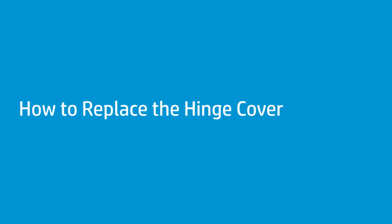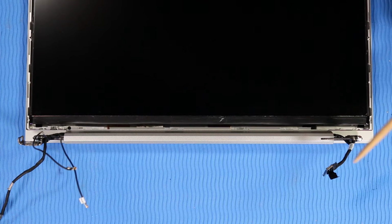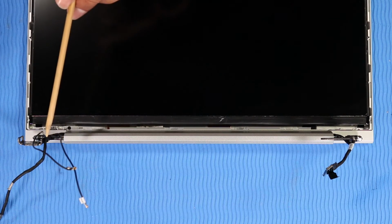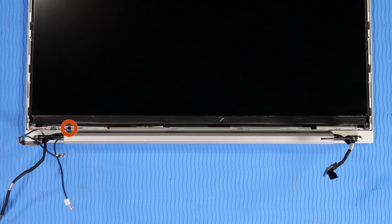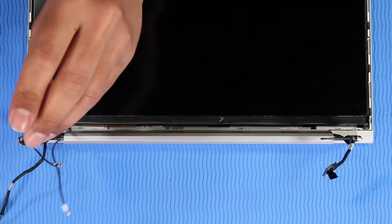How to replace the hinge cover. Before you begin, remove the base enclosure, battery, wireless LAN module, wireless WAN module if installed, speakers, DC-in connector, display panel assembly, and display bezel. Removal. Important: make careful note of the routing of the wireless antenna, hub system board, and display panel cables for later replacement. Remove the P0 Phillips head screw that secures the hinge cover to the display enclosure.